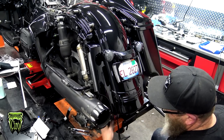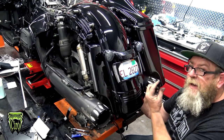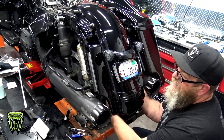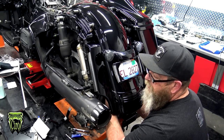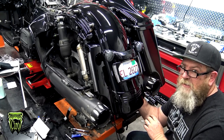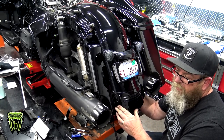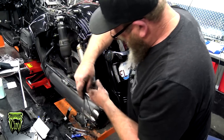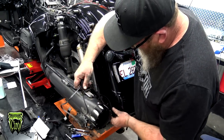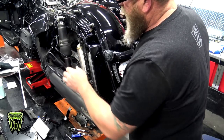Get those snugged down. Now once we have that tightened up, we're going to come back under the fender and grab that metal clip. We're going to slide that back up onto the nut. We're going to take that plug and plug it back into the side of the tri-bar light. You can usually just do this by feel. You can hear it click. We're going to take our two wires and kind of feed it up over right here, and we're just going to lay that right there for now.